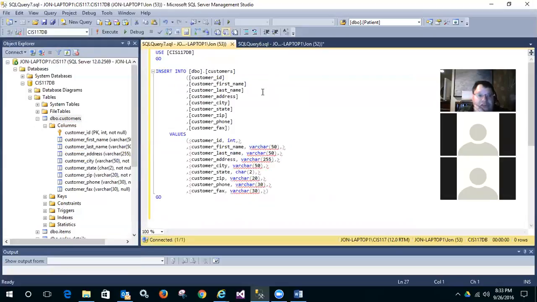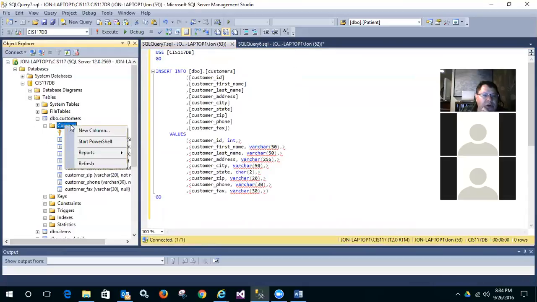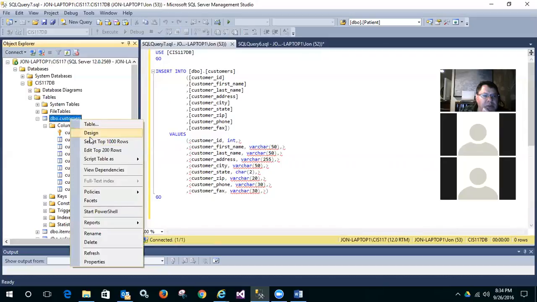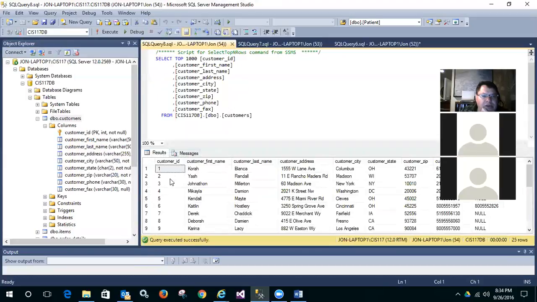Now it's all set to insert a new value. I'm going to cheat even further and open another query window and say, give me the top 1,000 rows. So I see that customer ID is the primary key, and customer ID 1 is already taken.